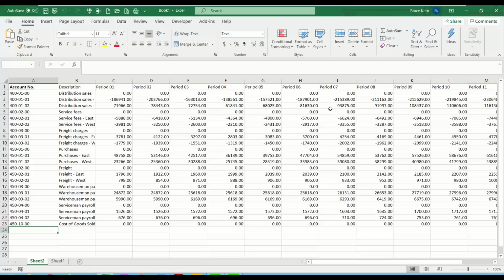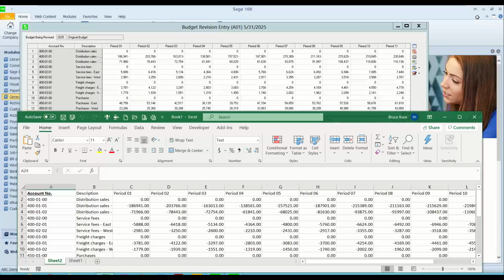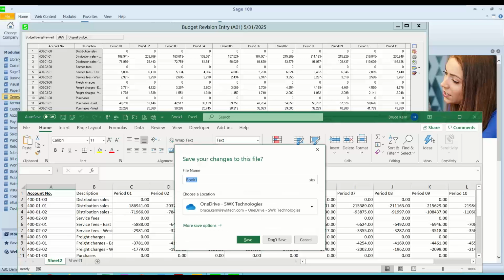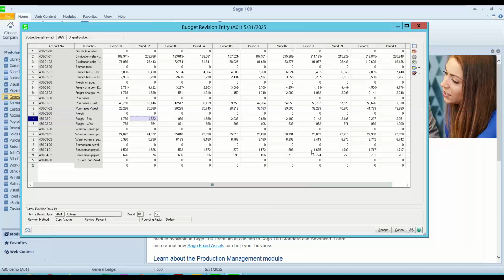A reason why that might be valuable to you, we'll talk about importing a little later. Some people actually prefer to manipulate their data in Excel because you have more flexibility even than those little calculation widgets I showed you. Anything you can dream up in Excel, you can do to massage the numbers, and then you can import the data right back into this screen and update it. So it's worth mentioning.